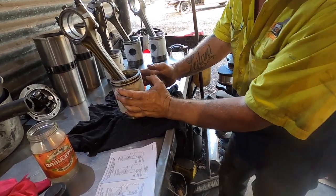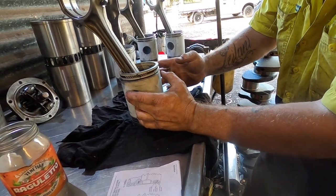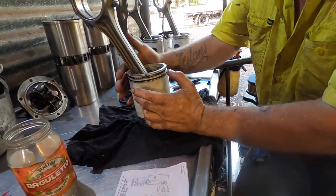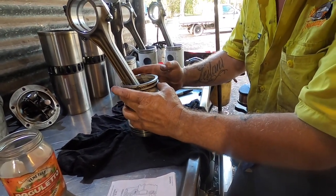And always put your finger on the ring and push it in to make sure it goes in flush all the way around. You can push it in so you know the ring's definitely going to go in when you're putting it in the liner. So you've done a little pre-check.